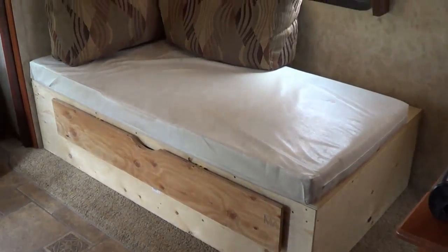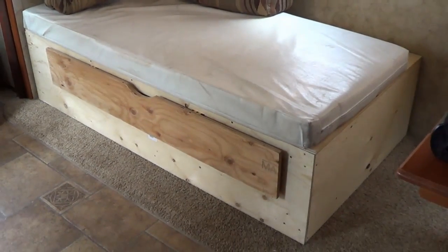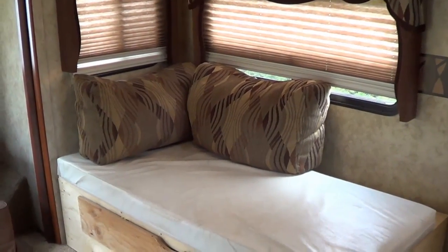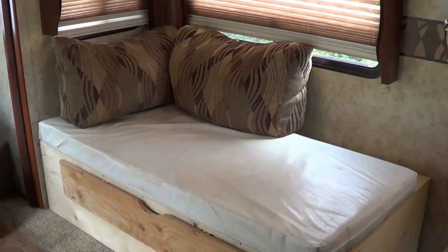It's kind of functional at this point, and from now on it's mostly decorating, which is my wife's area. I'll let her decide what kind of colors and stuff, since she's the artiste in the family.